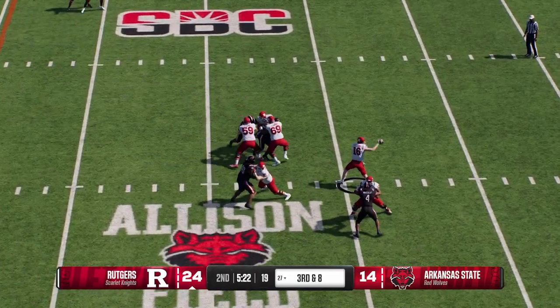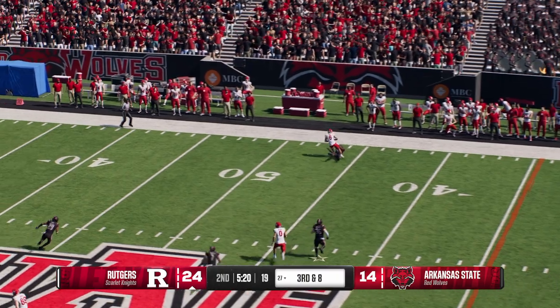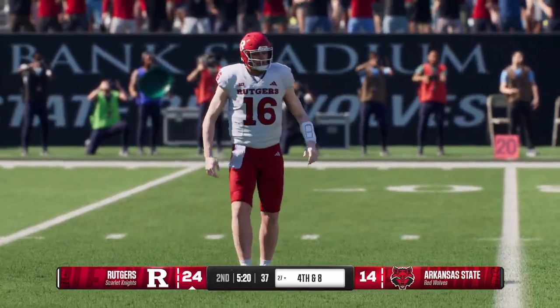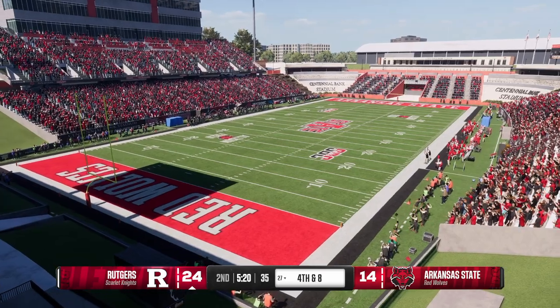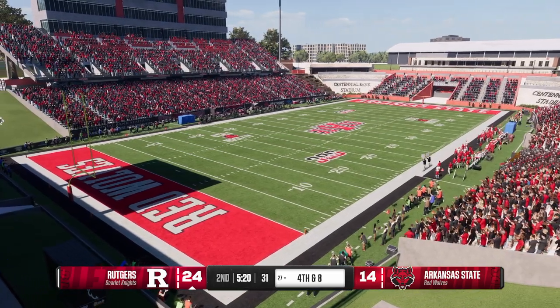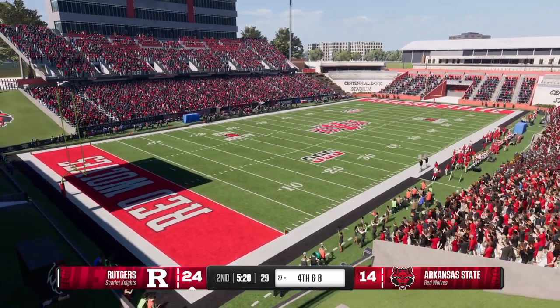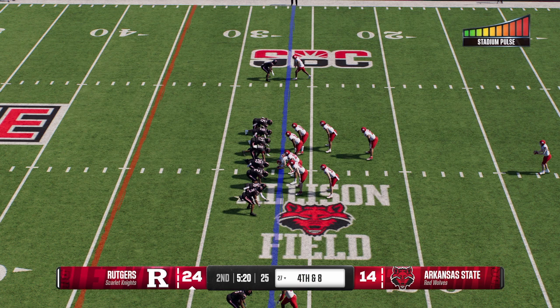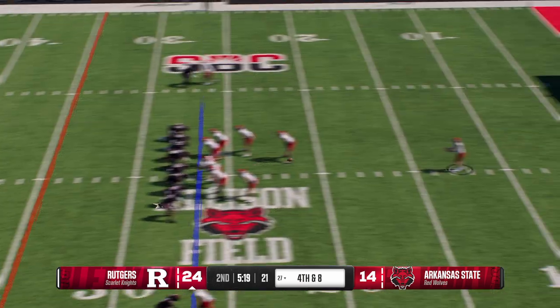From the gun, wants to pass. Unloads to the right. And a missed opportunity on 3rd down as the defense knocks it free, and 4th down is coming up. This is a point where you just got to be able to focus. And the critical down and distances in this game, like that 3rd down right there, when it's a good throw, you got to make the catch. You've got to be able to make that play. And the Scarlet Knights will punt this one away.